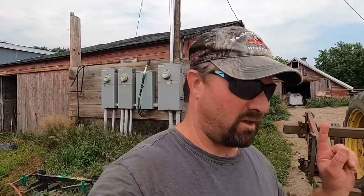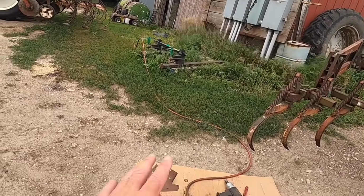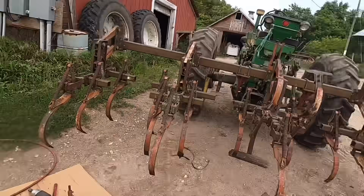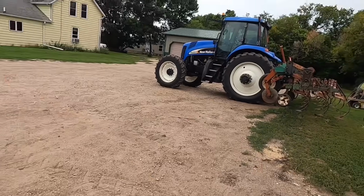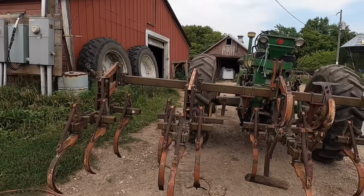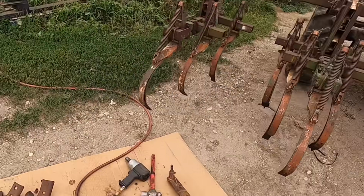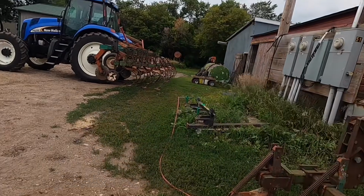Okay, we're back over here by the cultivator now, and basically all we have left to do is, I think I've got all the shovels off this junk one I moved. I moved this thing around last night because it was sitting over here and the milkman had to come in this morning. I didn't want the tractor sitting in the way, so I moved it around last night. And I've got to get this gauge wheel on yet.